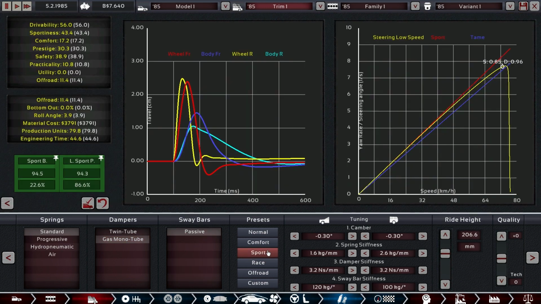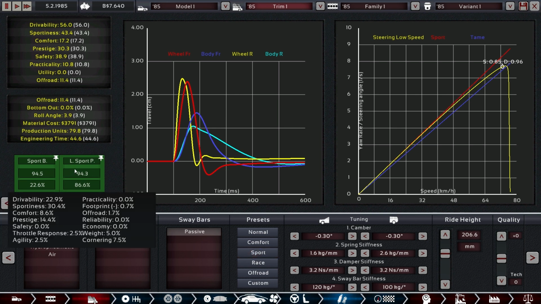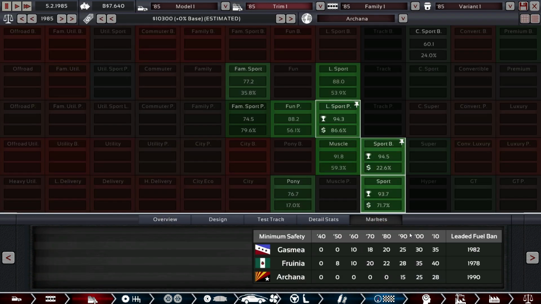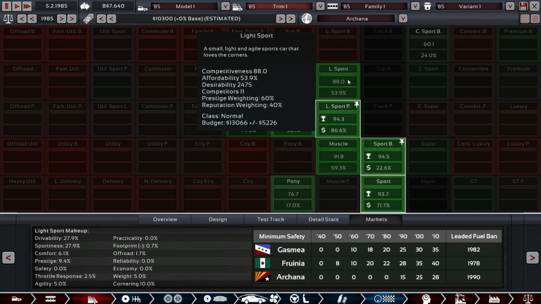And what kind of stats are we getting? Oh yeah, the sportiness value is through the roof. And look at this, Light Sports Premium 94 without any tuning. We hit it on the head. So let's check this one out. This is in Ahana even. Wow, okay, I think we have something that works here.